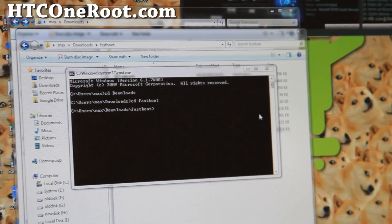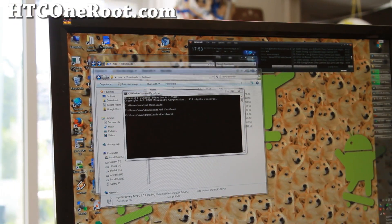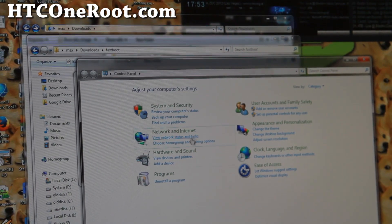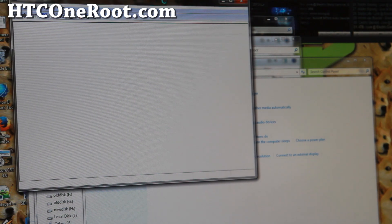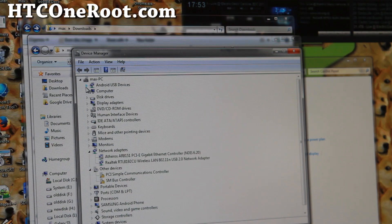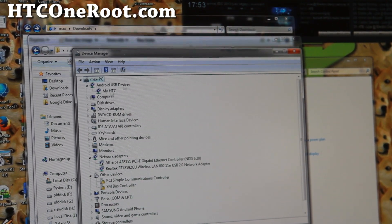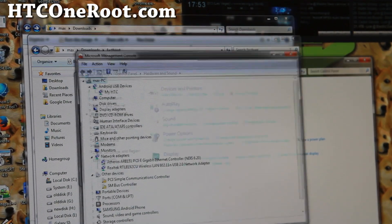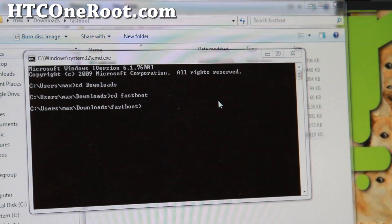Before we continue — if you're using Linux or Mac you don't have to worry about drivers. But if you're using Windows (I'm using Windows 7 64-bit), go to Hardware and Sound, then Device Manager. You should see something like MyHTC or some kind of Android USB device. If you don't have it, download the HTC drivers for Windows — I'll have a link on my site. Run the .exe file, you may have to reboot your computer and repeat all the steps.